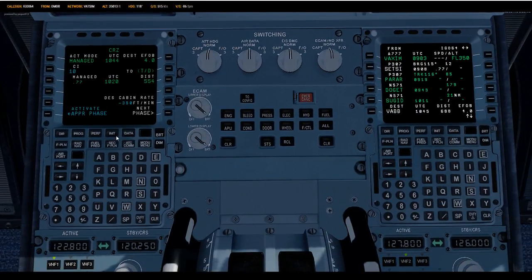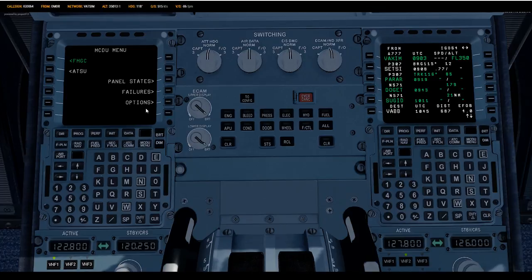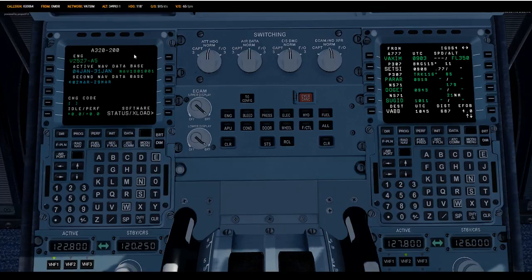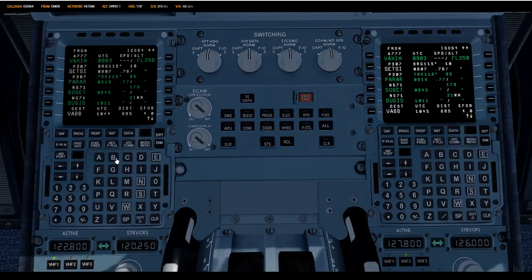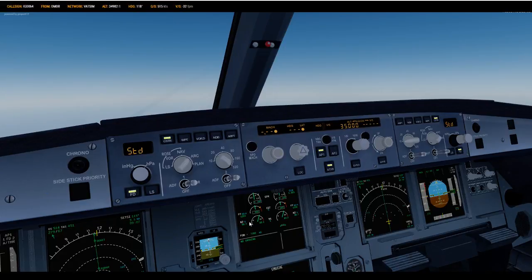So here it is a call, actually. If you see, it's the FMGC, and you should learn lots of things about that FMGC. You can find out that it is an IAE model, and yeah, it's absolutely right. In the initial stage, I didn't like FSLabs.